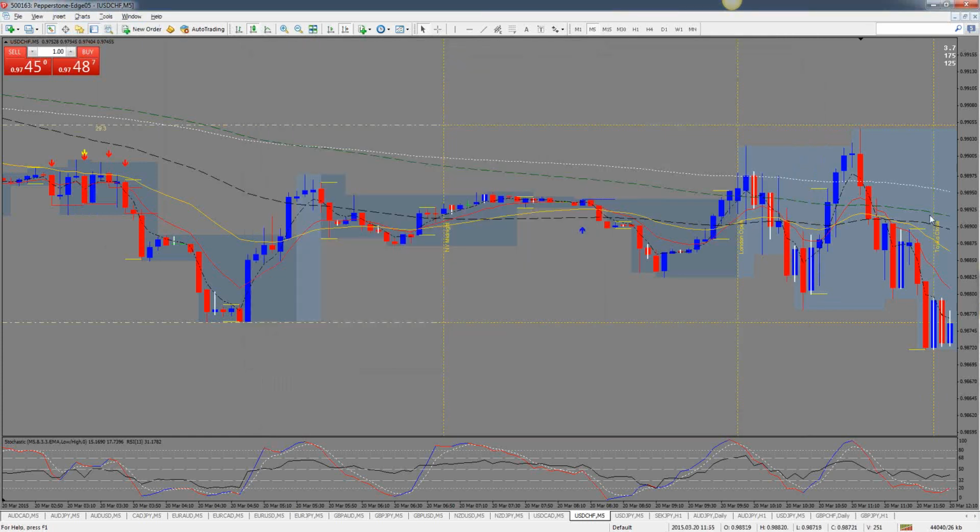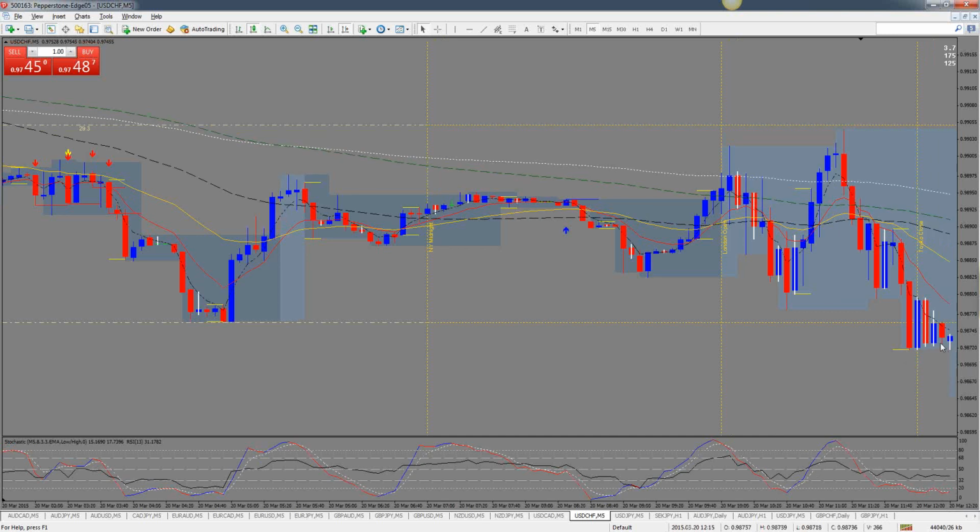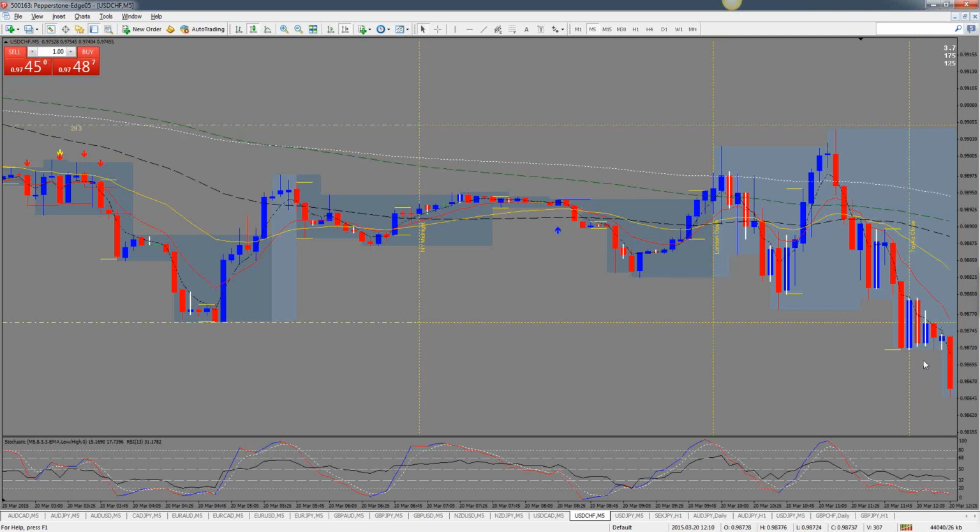All right. So just after, we have an inside bar right here. We've got good momentum down on all our moving averages. So we could take this inside bar. It's inside the box. The RSI agrees with it, but the stochastic says it's going to go up. So let's see what happens. Okay. There is a potential trade here. There you are, you're in it, and boom. Good to go.